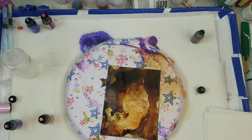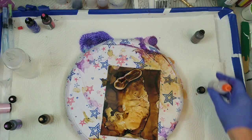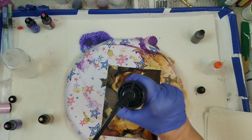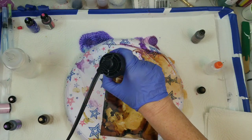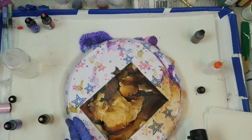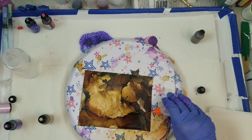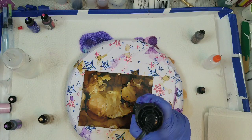Okay, I need more alcohol. Where's my little bottle? There it is. I need more alcohol, because that is just too big of a blob right there. Even though I was using it to cover up the purple, I still want to have some differences in the tones. So I want to have, you know, light, dark, and medium tones there. That almost looks like a moon, but I think he's right over the, oh, maybe not. I don't know.